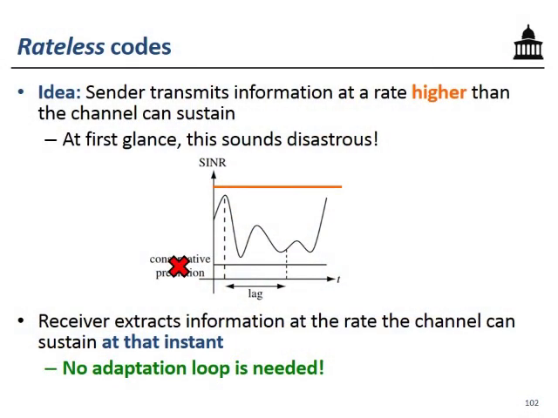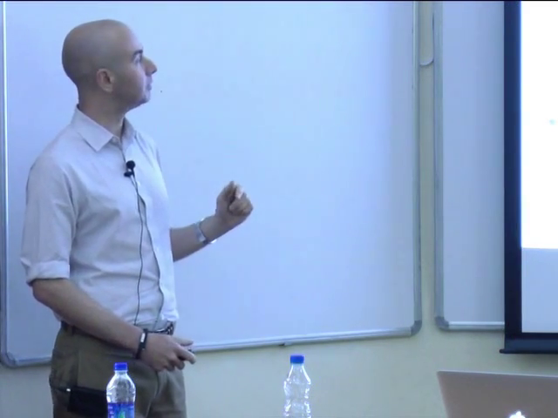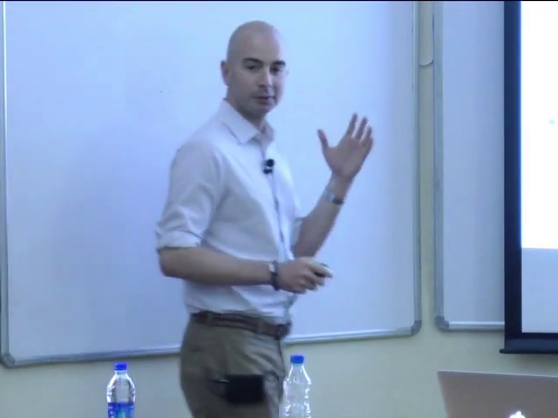Okay, so rateless codes. And this is the beautiful idea that is behind the SIGCOMM paper in 2012 that's linked from the website for Spinal Codes. Rateless codes, the idea is, at first glance, something that sounds like a really bad idea. Okay? The sender should now transmit information at a rate higher than the channel can sustain. Okay? So we're not going to try and adapt to the channel now. We're going to send impossibly fast. And the receiver is not going to be able to understand the whole content of what we're sending. Right? That sounds completely broken.